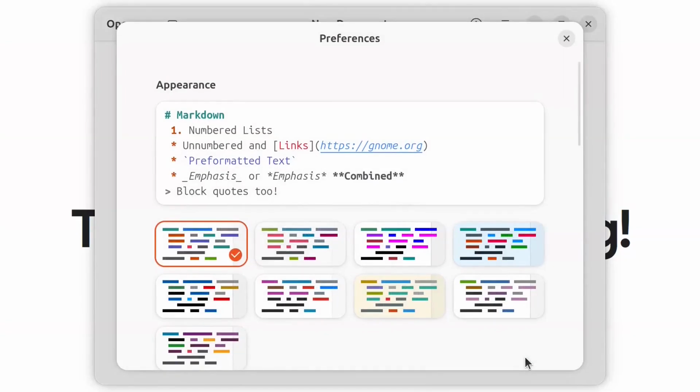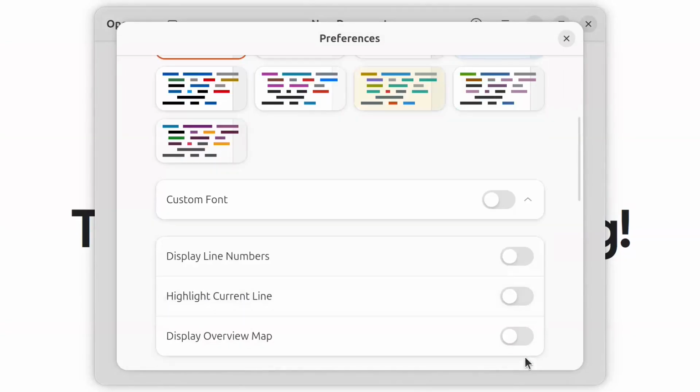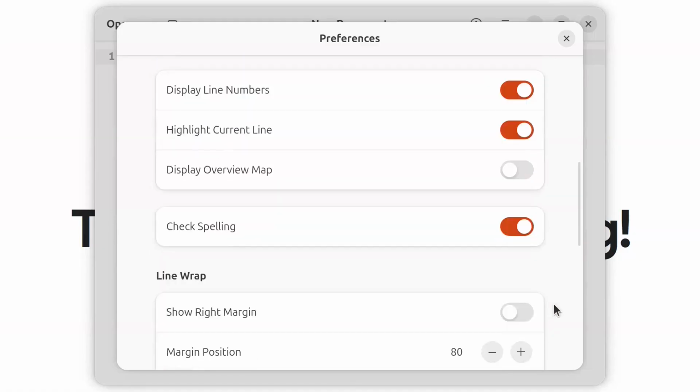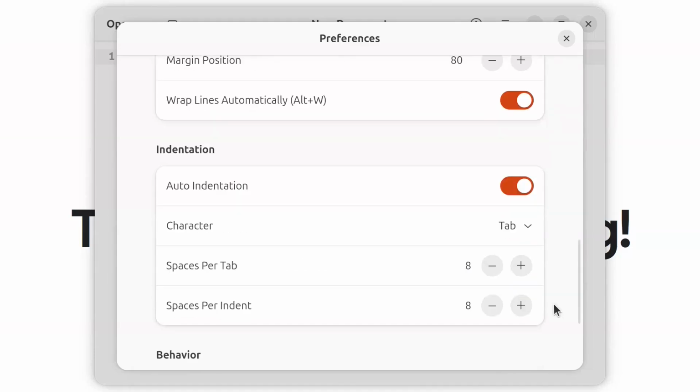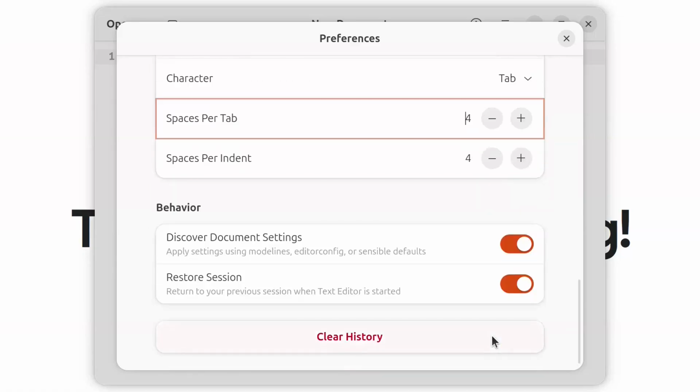I will now configure the settings for GNOME Text Editor. Personally, I prefer to have line numbers visible, and I also like to highlight the current line. I prefer using tabs rather than spaces for indentation. In the past, the default tab size was 8 spaces, but nowadays 4 spaces are used as the standard. This is because it allows for clear indentation without wasting horizontal space. While only very basic settings are available, additional document configurations are handled through mode lines, editor config, etc.